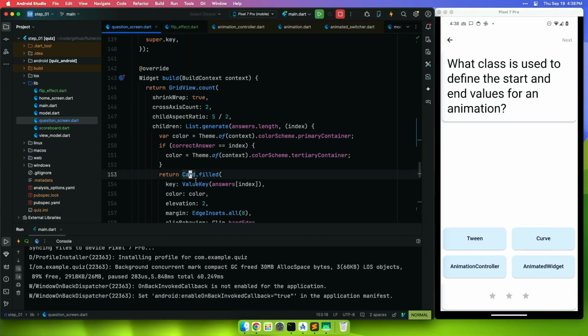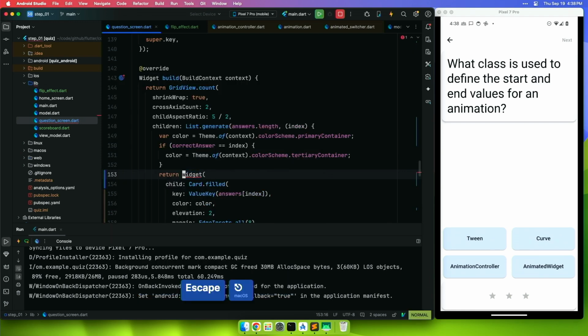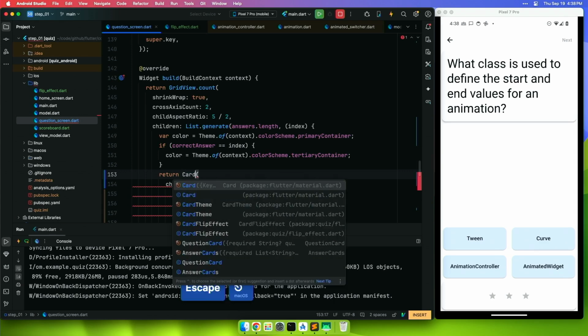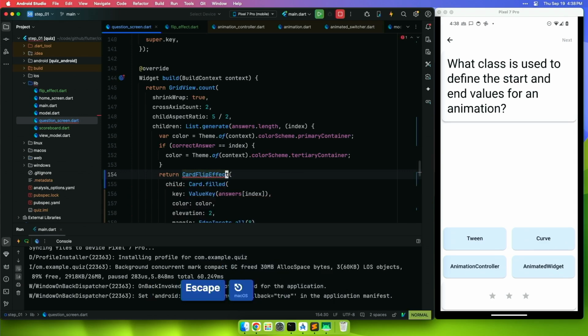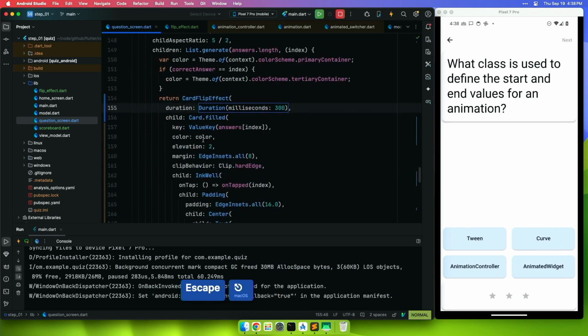And we're going to wrap this card.filled with our new card flip effect widget. So I'm going to search for an action called wrap with widget. I'm going to type card flip effect. That's going to take our duration. I'm going to say duration, let's say milliseconds 300. And that's all we need to do.